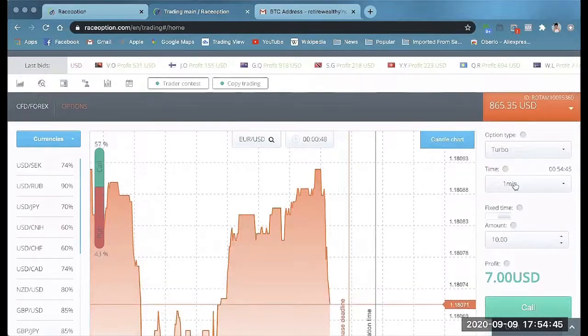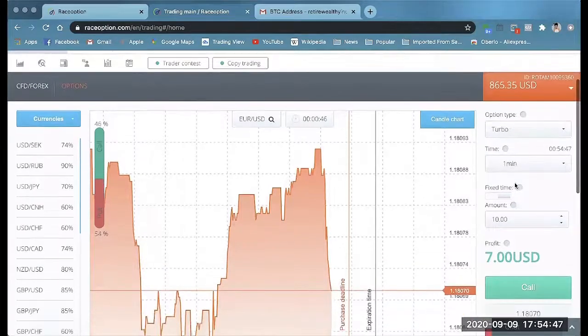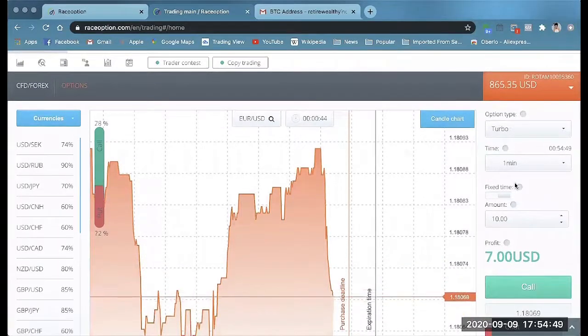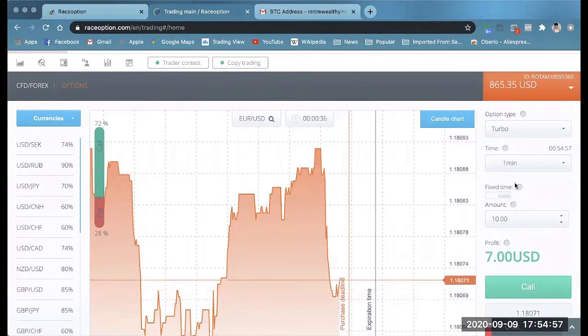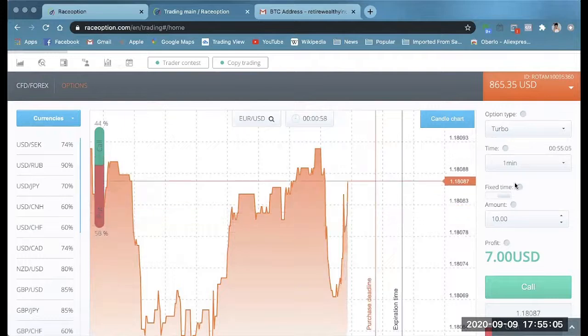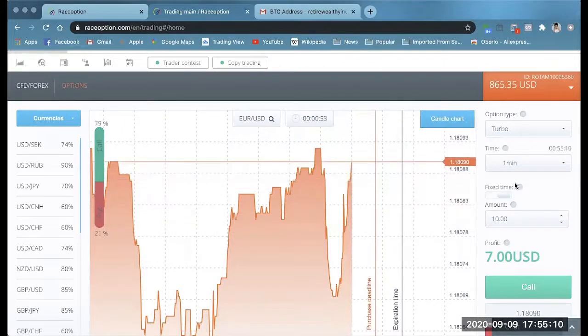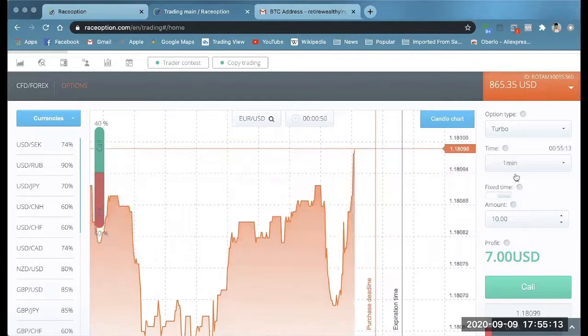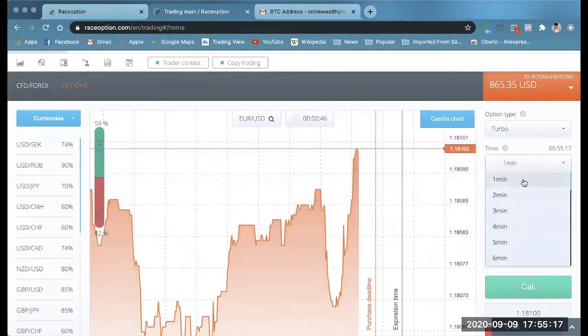Now let's come down to time. What does this mean? I want to make very clear the major difference between regular Forex and binary options, which is what this is: we trade based off of time expiration and not based off of price. What does that mean? That just means that we just have to be right about the direction that the market is going in for a certain amount of time. I'm going to show you exactly what that looks like in a second, but just know that we can get into a trade for 1 minute.